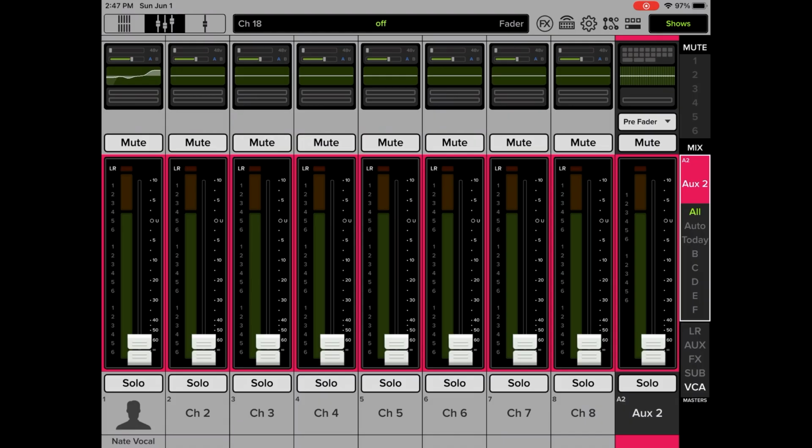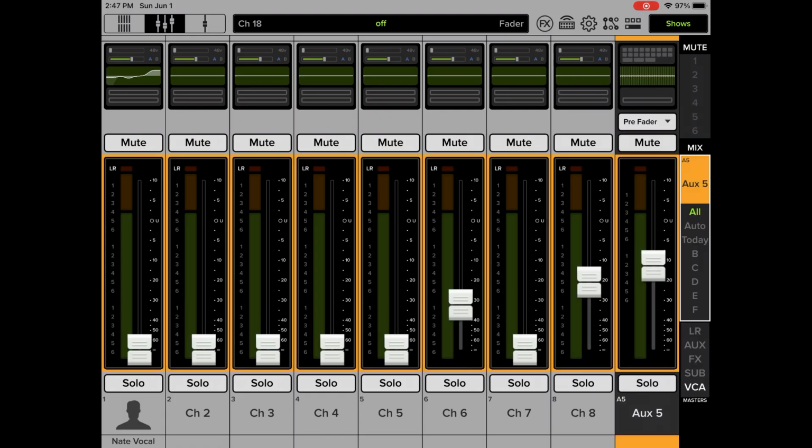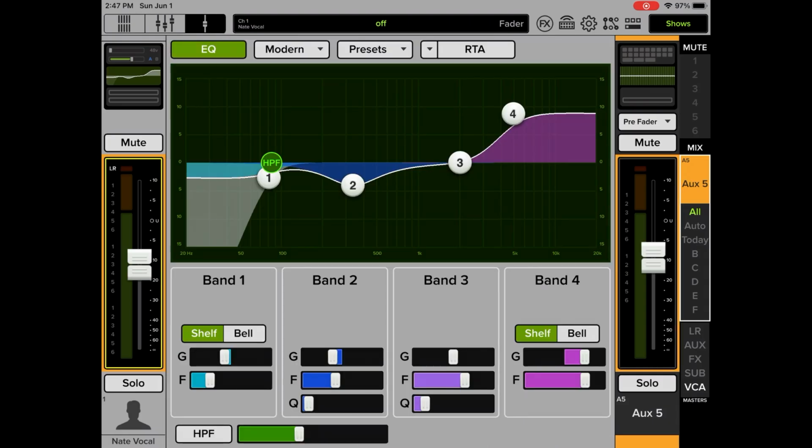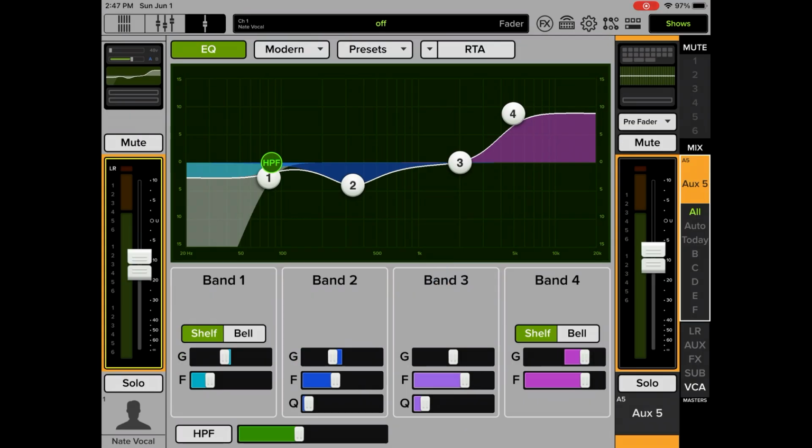So here we're picking AUX5, for example, and that's the other way to do it on the right-hand side. And that would pick a whole bunch of things into one person. So say a new person came into the group, stuck their in-ears in, and they need some different things pushed into that. It would make more sense to go from that angle. So pick the orange on the right-hand side there. Again, I'm showing here, it's very important that you drag in the gray areas to go from screen to screen.